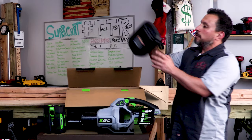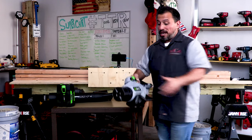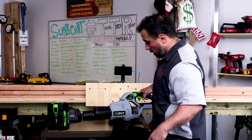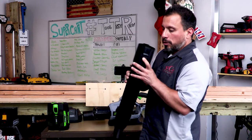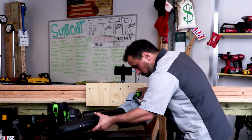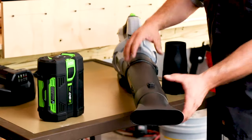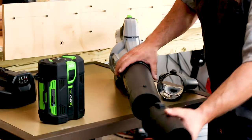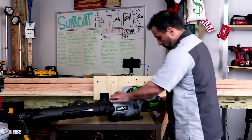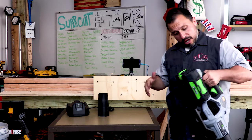And last but not least, we have our charger. And this thing is hefty. We got a couple of flashing lights. I will say this immediately, we have a turbo fan in here. You could see it. So assembly should be fairly easy, okay? We have a little notch here. We have a little clip here. So what we should be able to do is easily. Now this is the thing. Oh, boom! It snaps on nice and easy, and it snaps off nice and easy. Snap on, snap off, sliding on the battery. Now, is that bad boy on all the way? Let's see here. Yeah, it is.